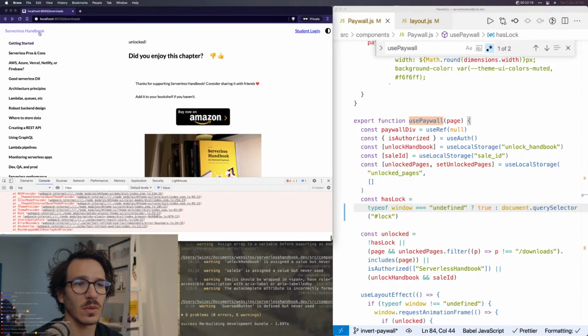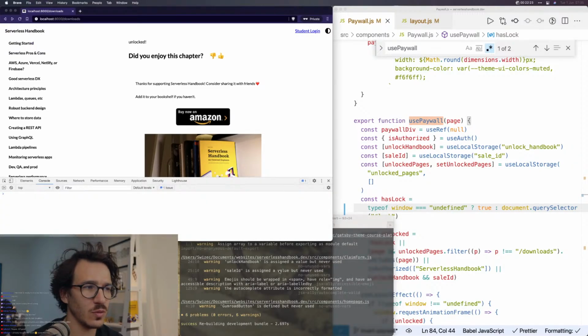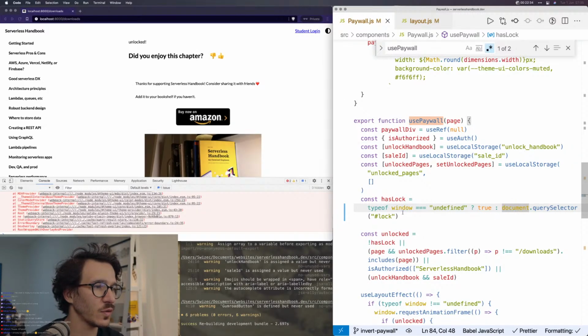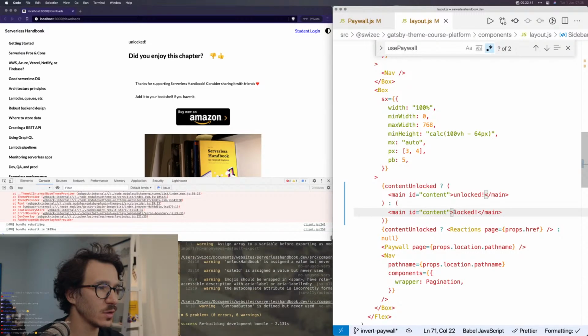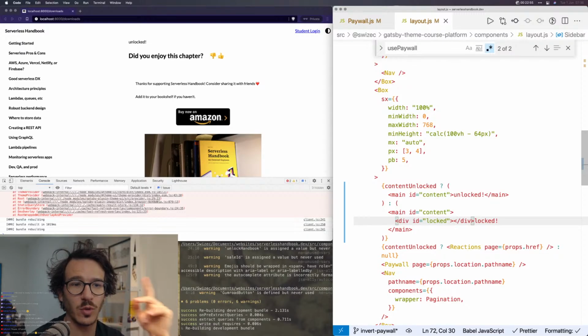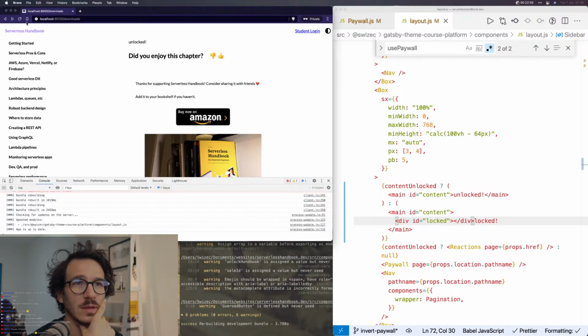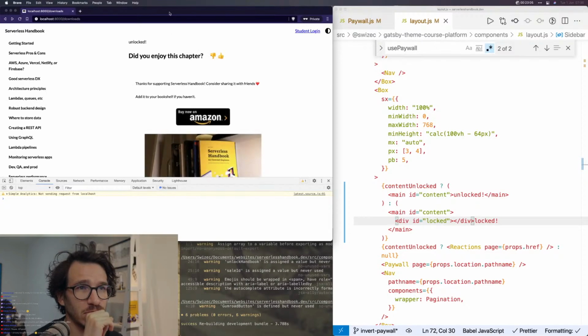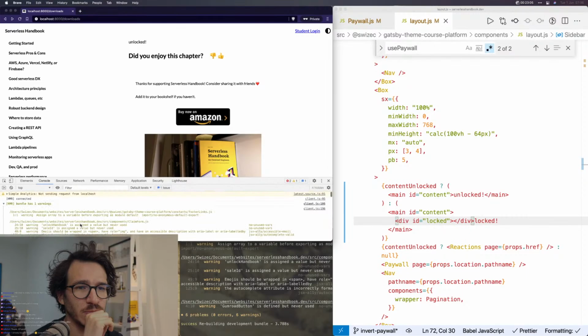Okay. So now I should be able to, let's try reloading the page, and it should be locked at first. Oh, but then it renders as unlocked. So what happens if we just say, no, here's what we're going to do. Because we're faking it here when it's locked, I'm going to render a div with an ID of locked. The reason this is important is because we don't want the home page to be locked. We only want the content pages to be locked. So let's see. Reload. We should now get the paywall. No. Okay. Give me just a second.